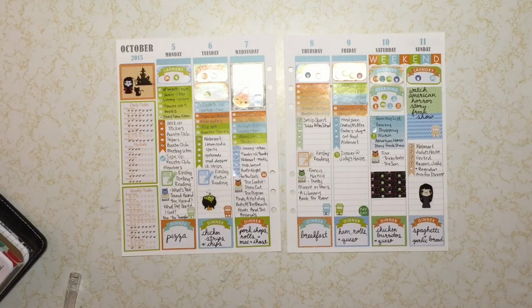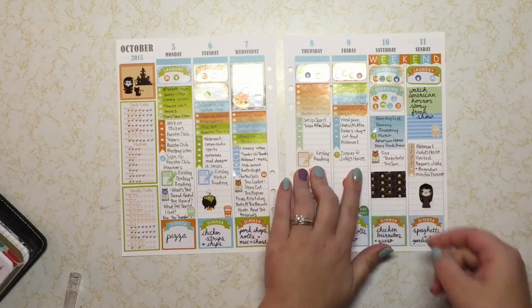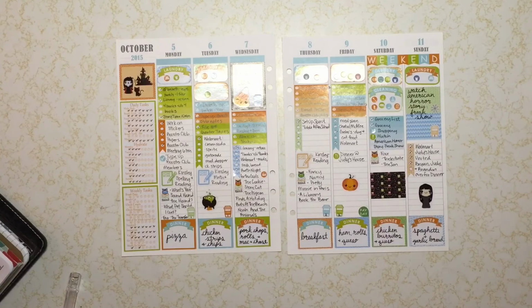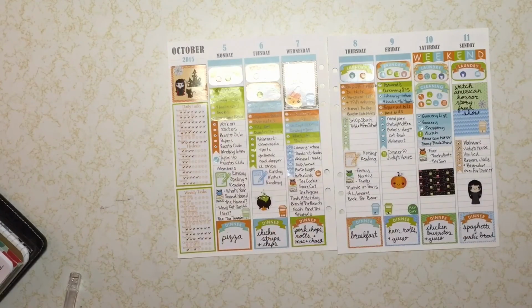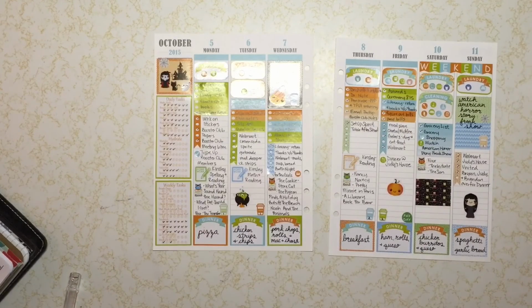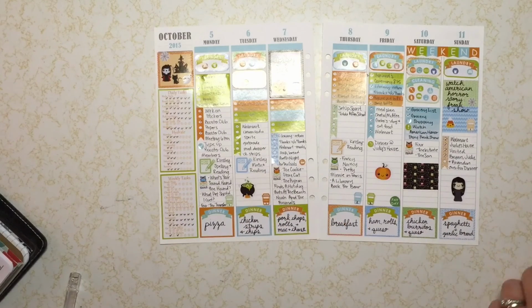Just adding some decorative little pieces, and this is pretty much what my spread looks like when it's all said and done. I'll go ahead and insert some actual photos into this video because the light is still really glaring. I'm going to put it in my Kiki K and show it to you on here, and then I'll show you some photos. I hope y'all enjoy it.